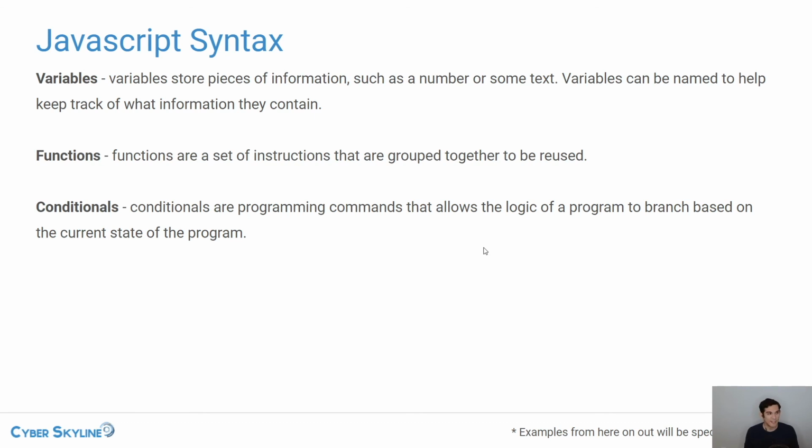Now, the third concept we're going to be covering is the concept of conditionals. Conditionals exist to create different paths of logic in your code. The reason why you have this is because you might find it very useful to say, hey, if this happens, then do something. And if something else happens, then do something else. You want logic which adapts based on the situation. If your code only executes the same thing every single time, then it can't handle anything dynamic.